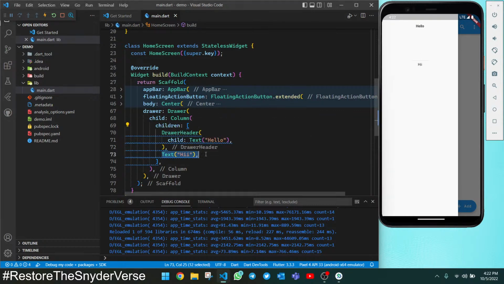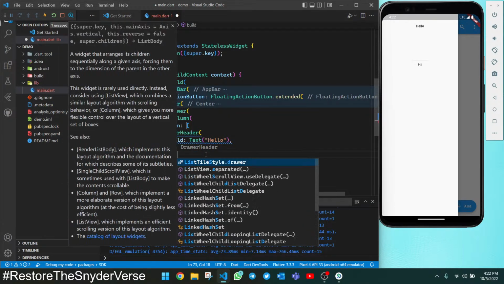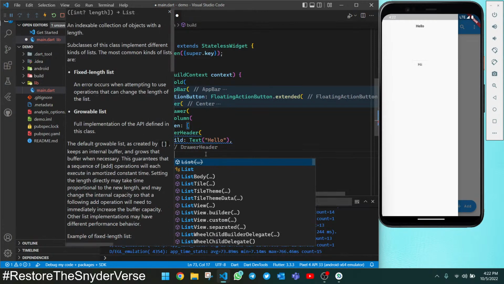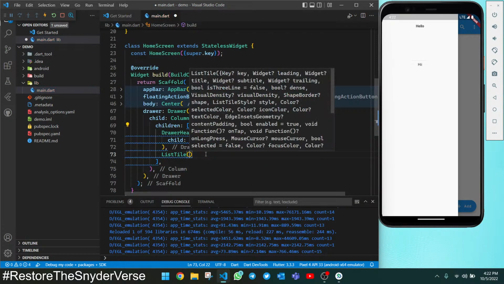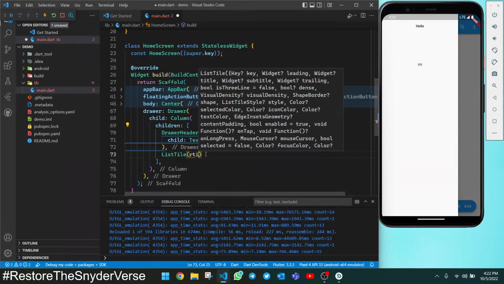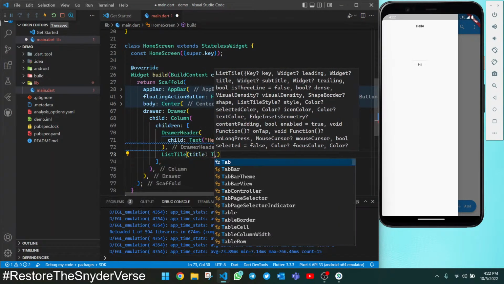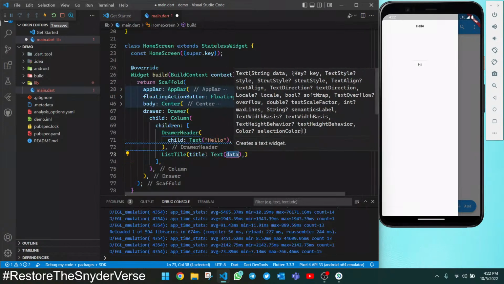Then we have hi. I think instead of hi, I should add a list tile. List tile is another widget. It has a title. I am going to add the title text, and here I am going to add the first link, like first page.